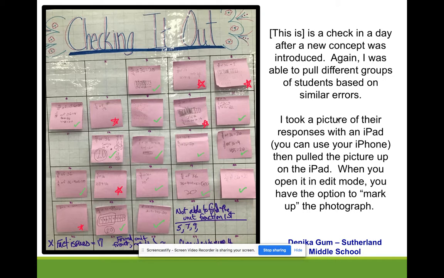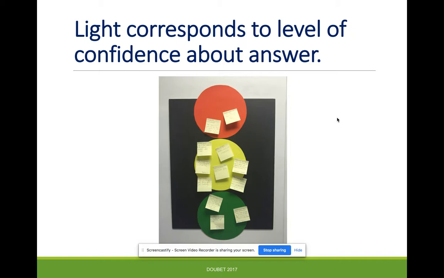So that's just another way you can do it. This is something that I have used rather frequently, and these are exit tickets, but they could be at any point in the lesson. You stop, you pause, you have them post it, and this means I'm pretty sure my answer is wrong. This means I wouldn't base my life on it. I think it's right, but I'm not 100% sure. And I'm 100% sure this is my answer.